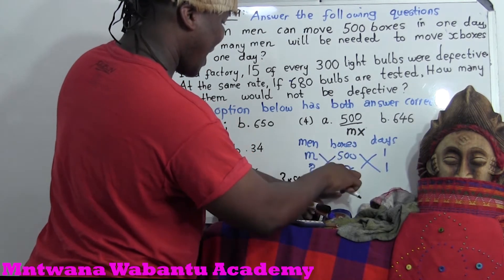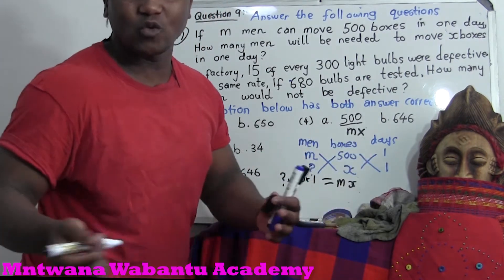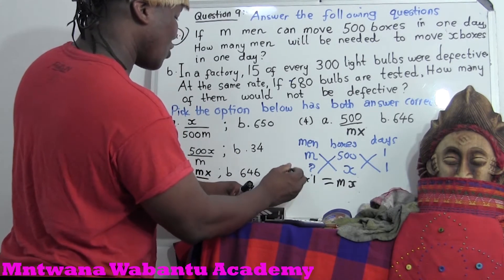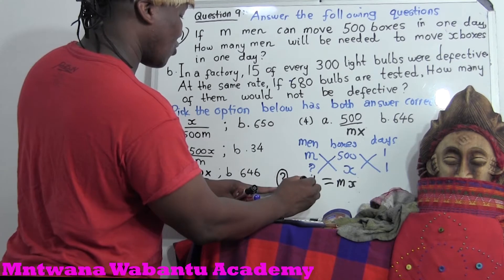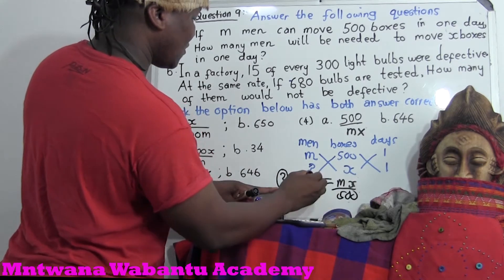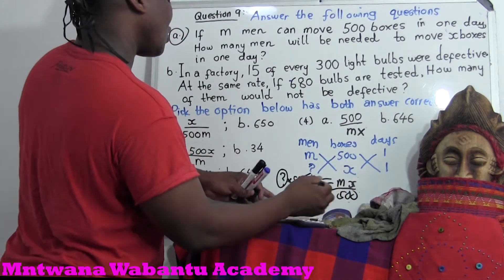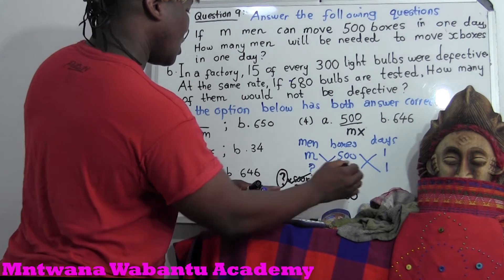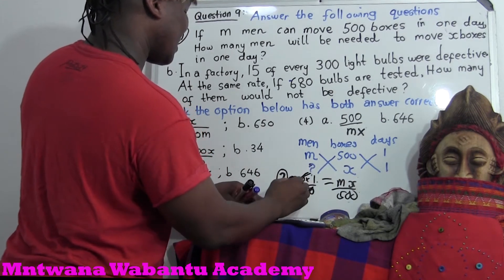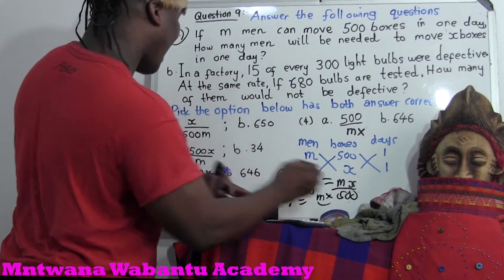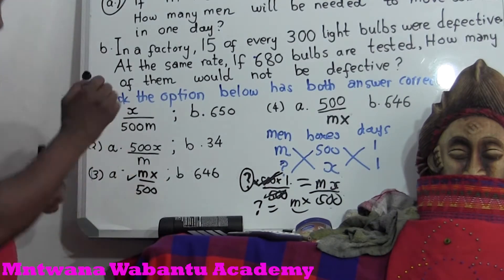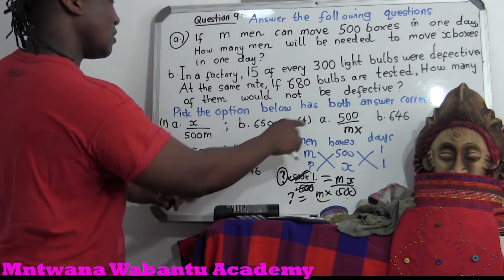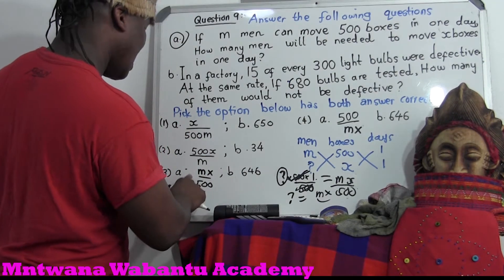But anything multiplied by 1 is itself — M times 1 is just M times X. Because 2 times 1 is 2, so anything times 1 is that. So we're looking for this — how many number of men. So we divide by 500 throughout, divide by 500, because we don't need this 500. What we're looking for — divide, divide. Now it's going to be MX over 500. So this is the answer — only MX over 500.